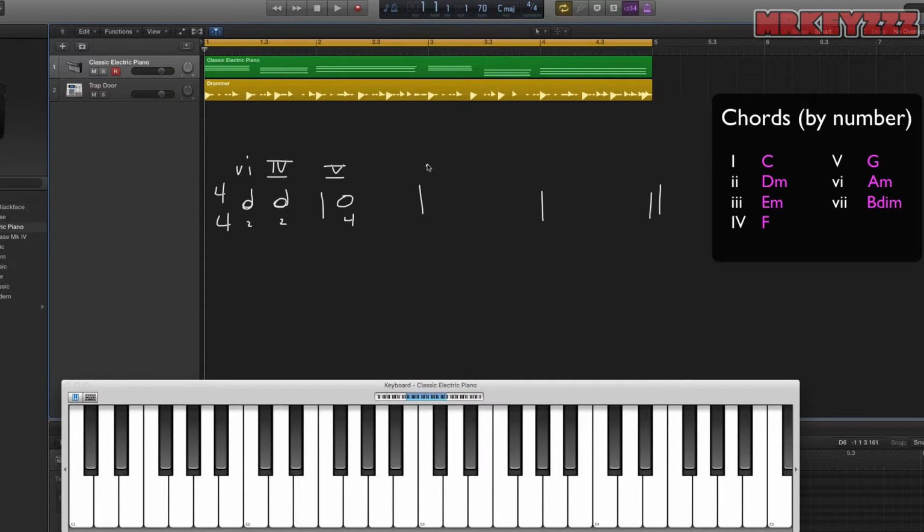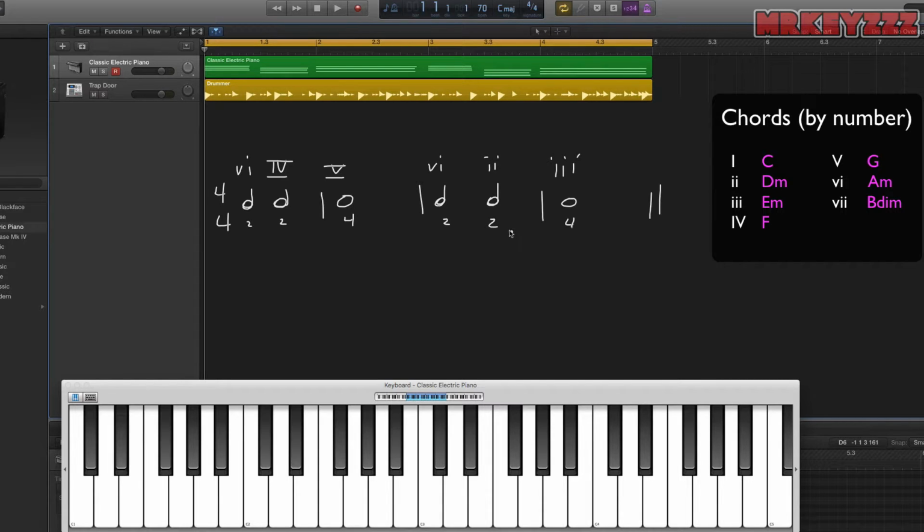Then we have A minor again, or 6, D minor, which is 2, and these are going to get 2 beats each. And then in our last bar, we have E minor, which is 3, and it gets an entire bar to itself, so it's 4 beats long.